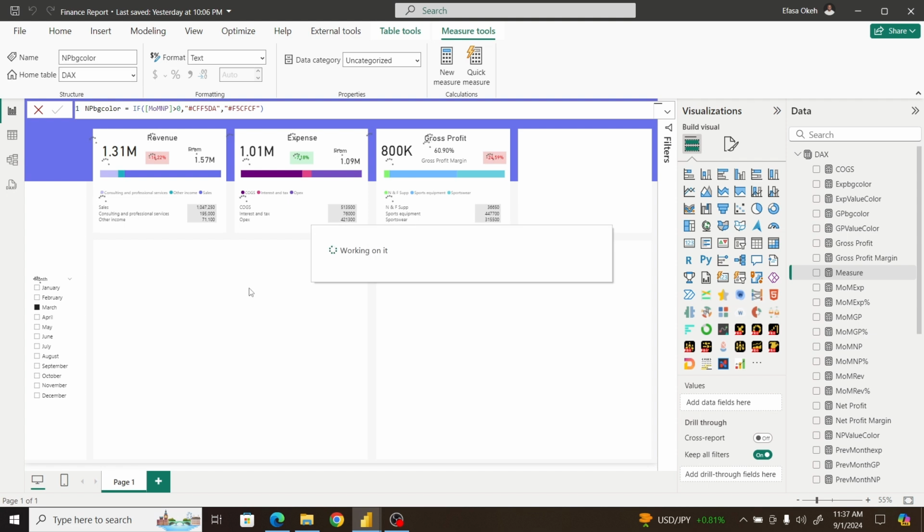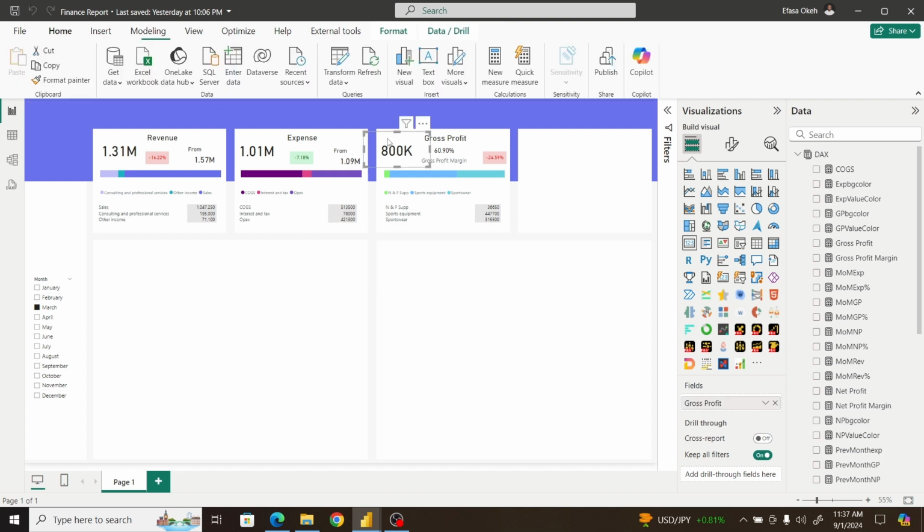So let's go ahead and create the KPI card. I'll make a copy of this to make it fast, retaining the formatting. I'll just say Ctrl C, Ctrl V. I'll bring that here. Okay, so I'll just replace gross profit with net profit.